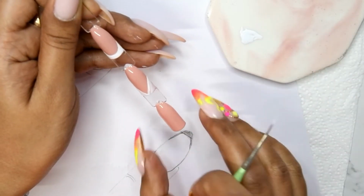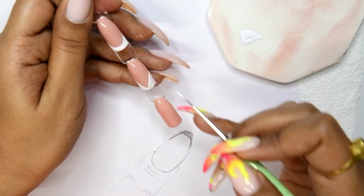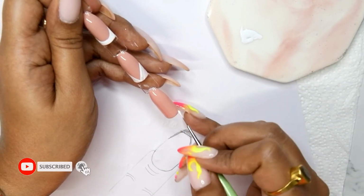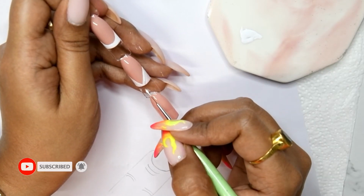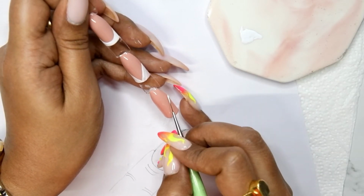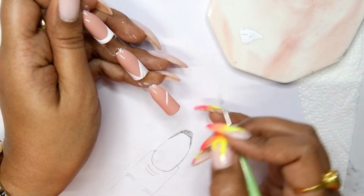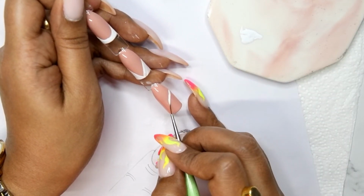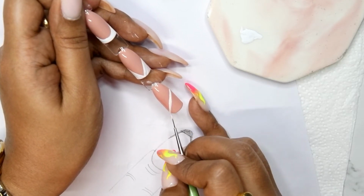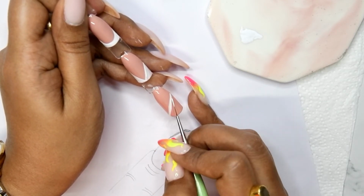Right, like that. Again, we'll just cure the first part, but I'll just show you very quickly the diagonal so that we can cure all three of them together and we don't end up wasting time. So now for the diagonal French, you just have to go like you went for the chevron French, one direction, but we have to touch down here. So we'll be touching from here and we'll be coming down straight. Now to draw a straight line, again you have to keep your hand super steady. And you have to just touch down here very lightly, and try to make the line as straight as possible.